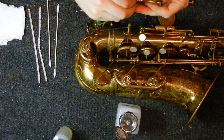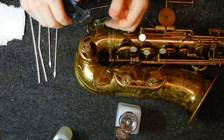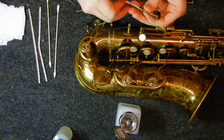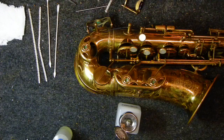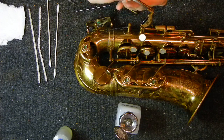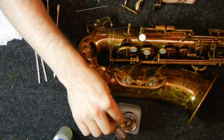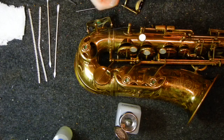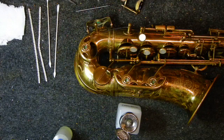So put some naphtha on your pipe cleaners and always pull through. Don't pull it back out. You don't want to put anything back in there that you took out. And then I cut off the tip of the BJ Long pipe cleaner. Go back through. Make sure it comes out clean. Okay. Now I'm going to do the same thing on my other key. Okay. Cut that off. Oh, still a little bit dirty. Go through it one more time.